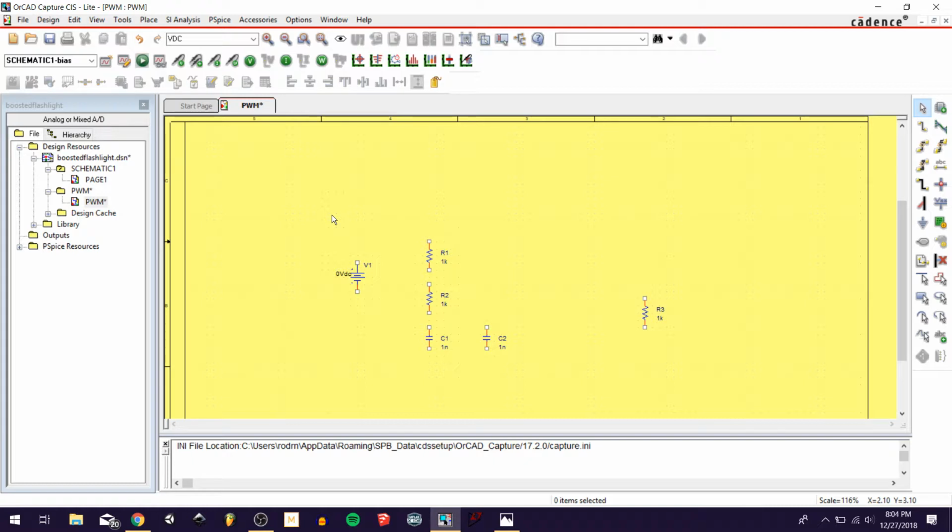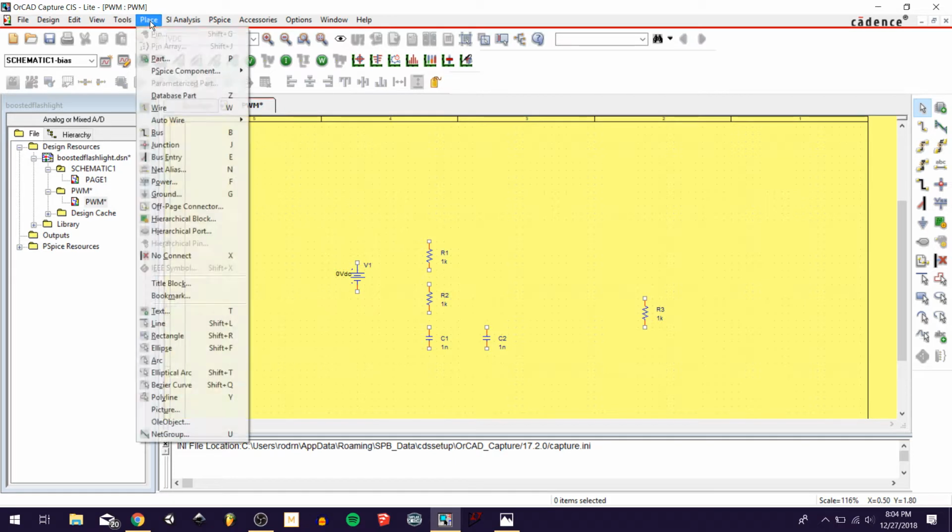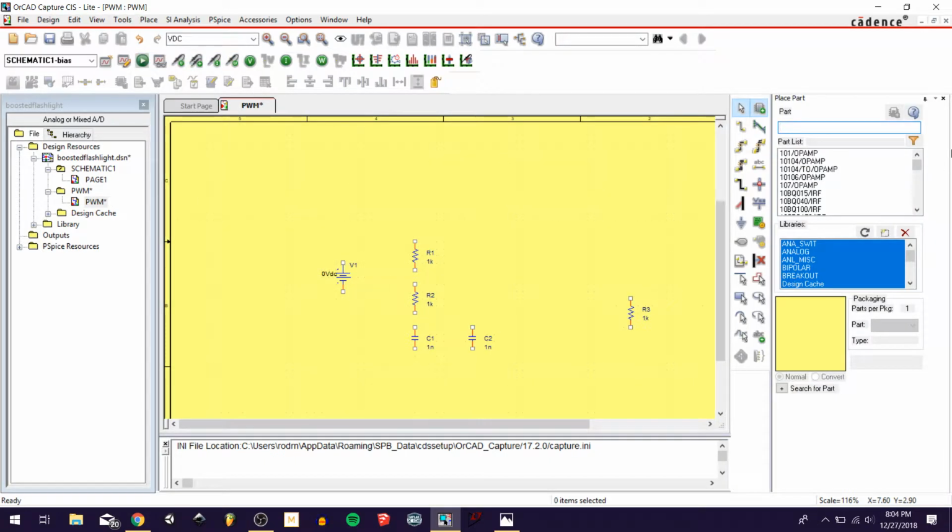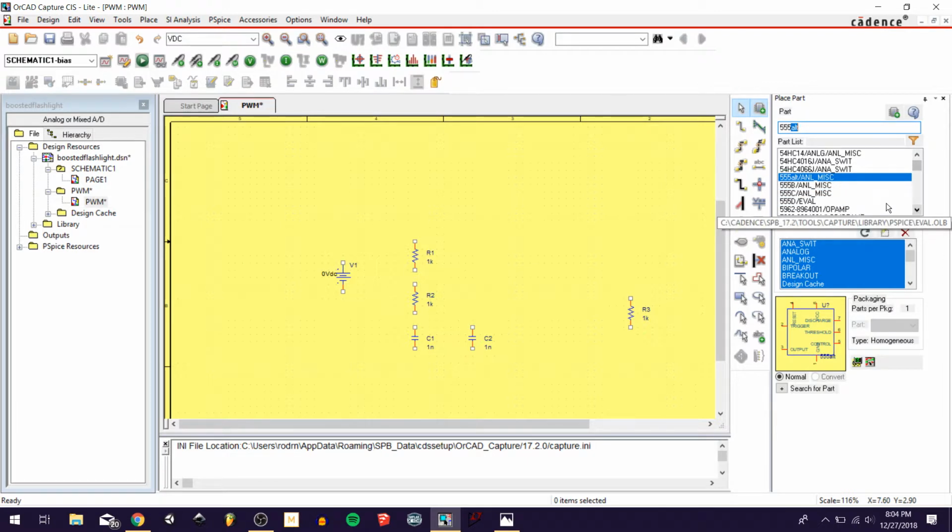And then now I need the 555 timer. Now how the heck do I find that thing? I didn't show this in the last video, I think, but to find components that you want to use, you can either use that place, like the P key that I talked about last time where it opens this thing up, and you can try and search for 555, and if you have the right library it'll pop up. So I think if I go 555, it will give me 555 alt, B, 555C, 555D.